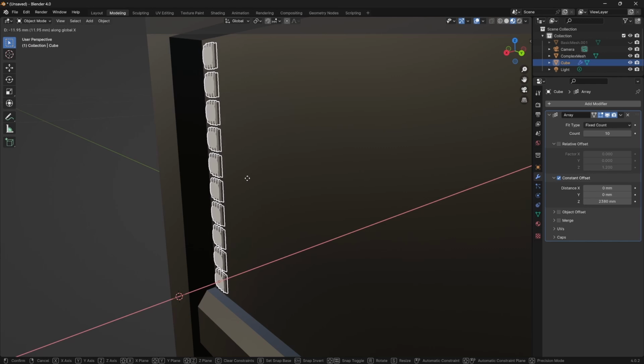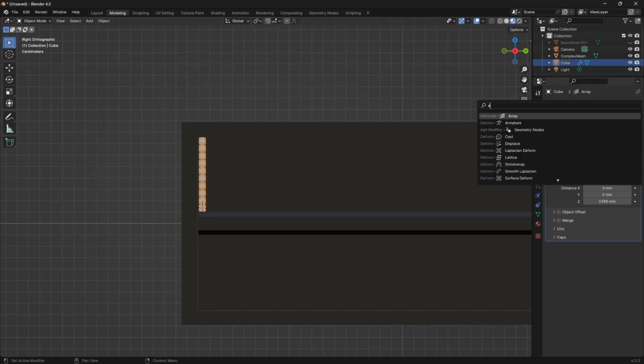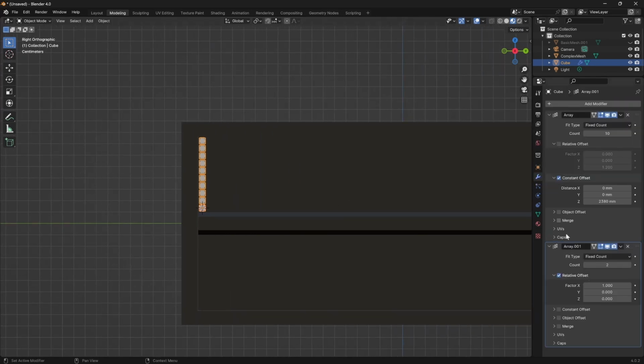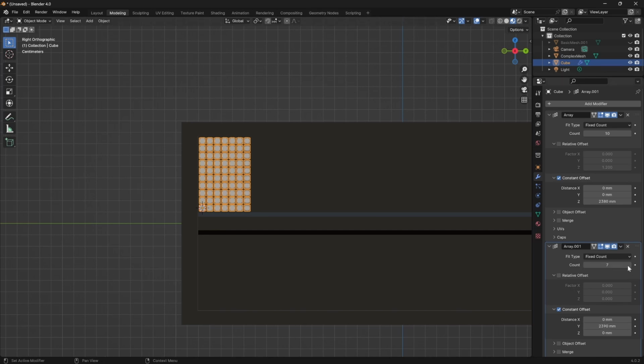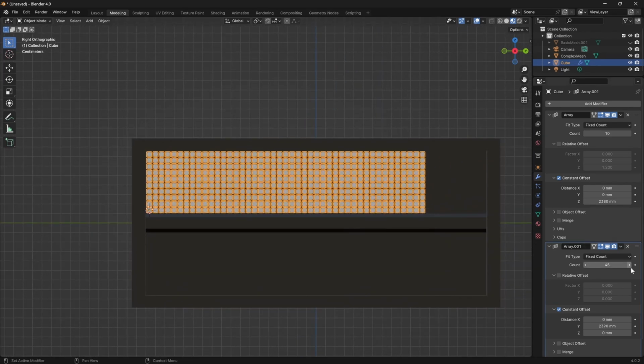So let's position our diode cells. We're going to add another array. And that is going to be a constant offset on Y, of the same, 2,380 millimeters. Maybe we can space it out just a little bit more. There. And then just keep adding. And the only thing you want to make sure of is that this number can be divided by 6.